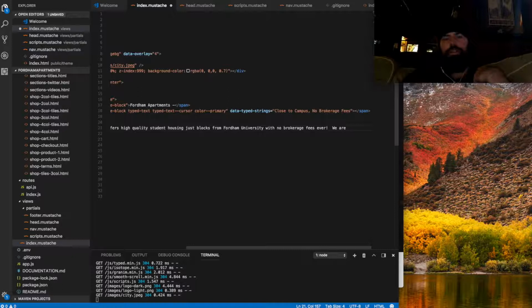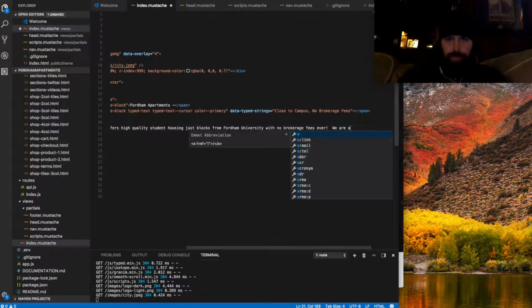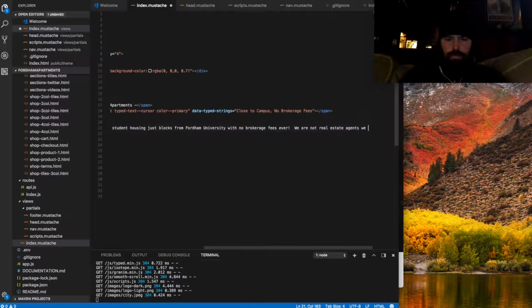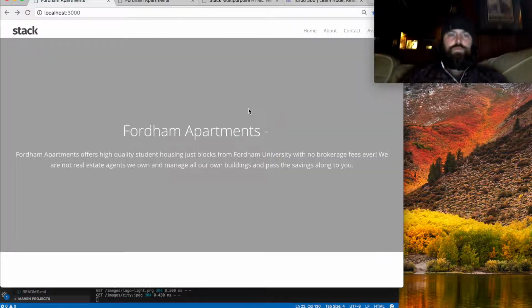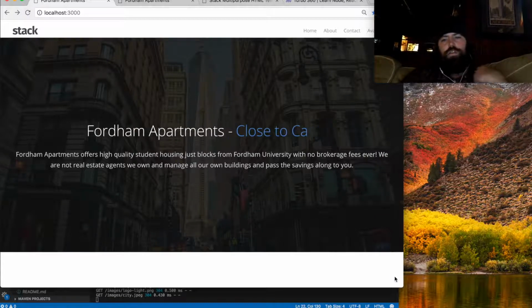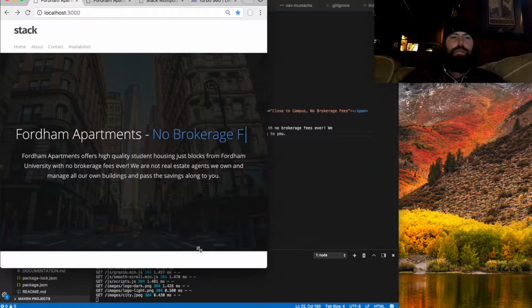So I'm getting this text from another screen. All right, this looks decent. Just some sort of blurb. I mean, it looks pretty good.